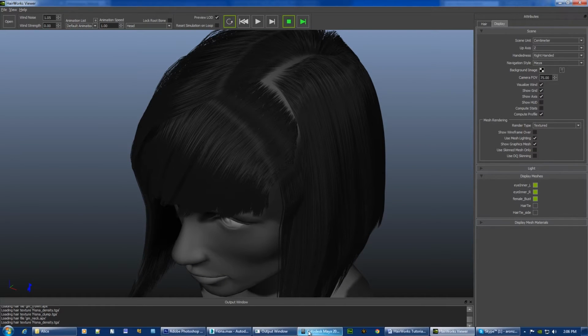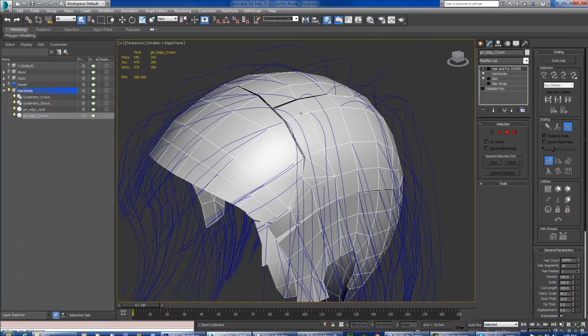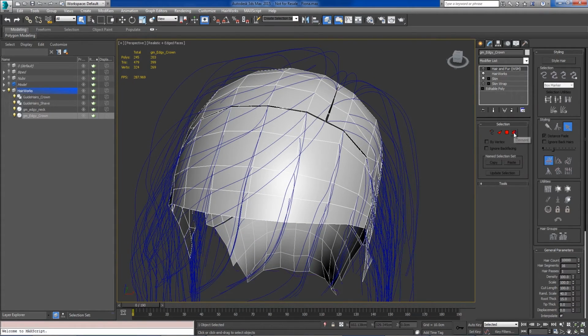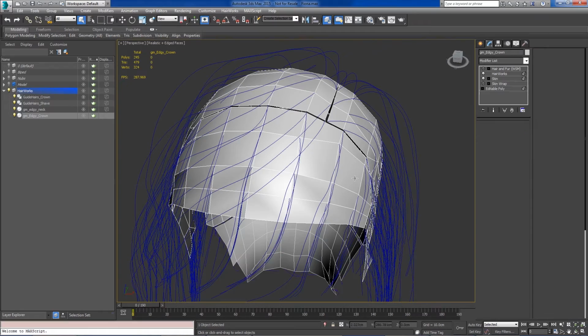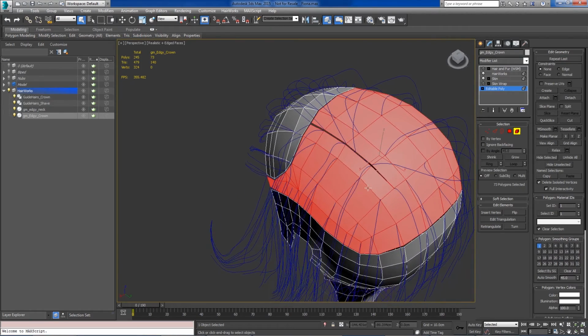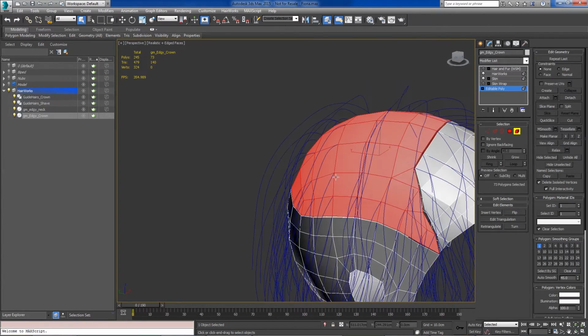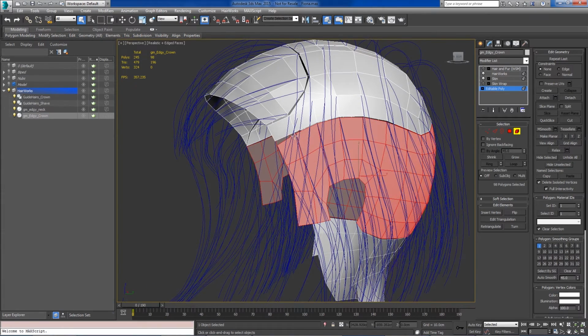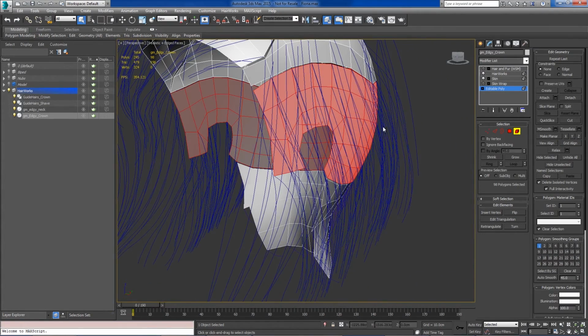By putting a cut into the growth mesh right here, we're telling HairWorks that it cannot interpolate across this gap. It can only interpolate where there is a connected edge or a connected face between the guides. So that's why, if we go down to our edit poly, this is a section of hair, and this is all a section of hair. But we have a nice part here on the left side, and the hair interpolates all the way around the outside edge. Now you can see here we've got another section down here. Now we never see this division here. However, it does allow us to control a little bit of a layering in the hair.